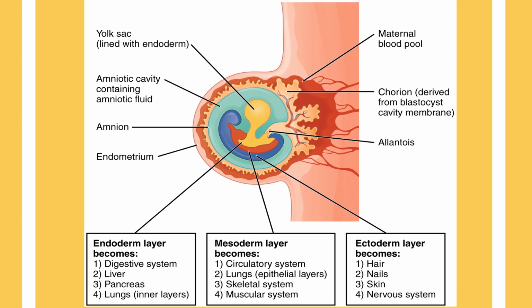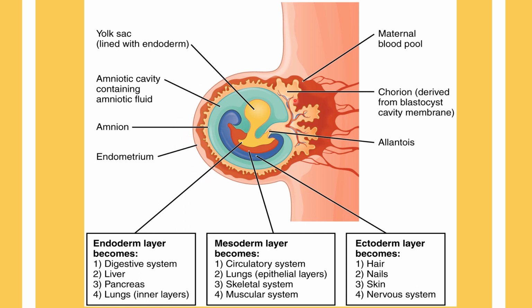After implantation, the blastocyst contains two layers of cells: the outer trophoblast that is required for implantation to take place. It gets embedded inside the uterine wall, and the inner cell mass that further differentiates to form the entire embryo. Now, in this image, you can see that the maternal blood pool is seen, the endometrium is seen into which the embryo has been embedded.